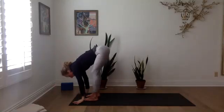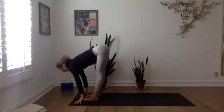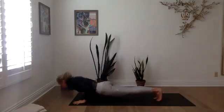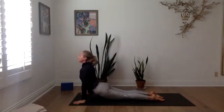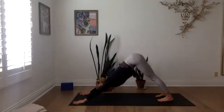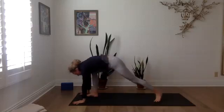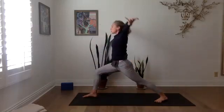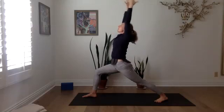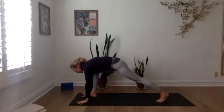Exhale, fold. Inhale, look forward, and exhale, move through your vinyasa, your favorite way to get to downward facing dog. From downward facing dog, step your right foot between your hands, spin your left heel down and find warrior one. So push into that back foot, lift up your heart. Exhale, move through vinyasa, step back and lower.